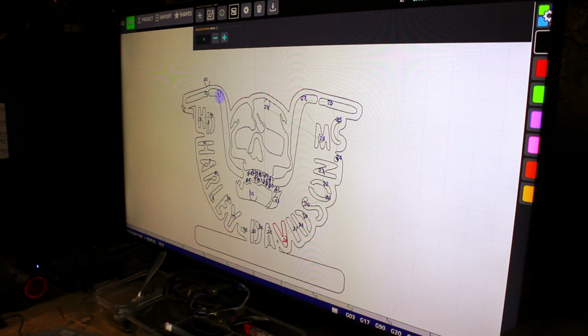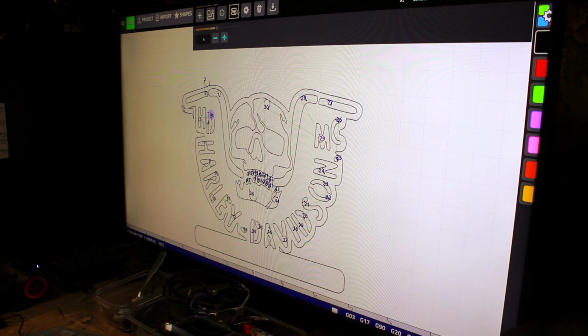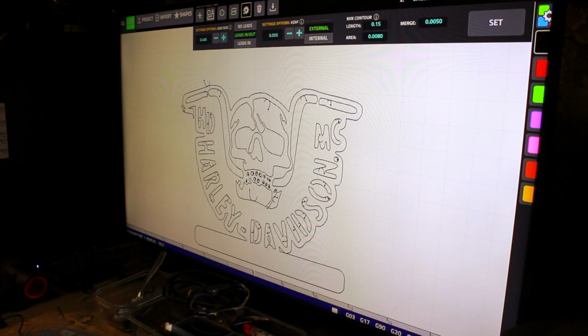If you're on thin gauge and you do not have a water table, then you will probably warp the sheet because you have all the heat in one spot. You can move them, but I don't really mess with that. You can change, like I said, your curve size and the size of your lead-ins and so on.